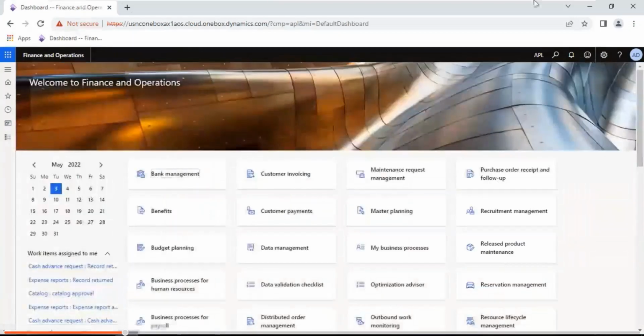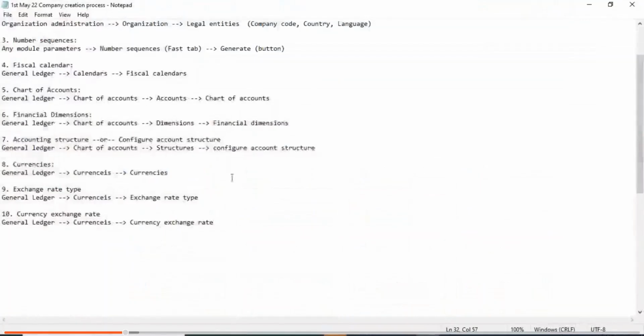Once it is configured, now the most important form, ledger. As I told you, this is the head of the application. You can compare it with any living thing; any living thing will have a head. That head is the ledger. In Dynamics F&O, the ledger is the most important.